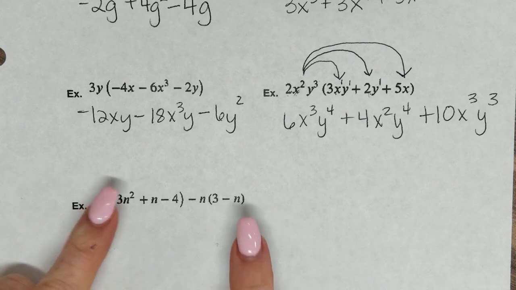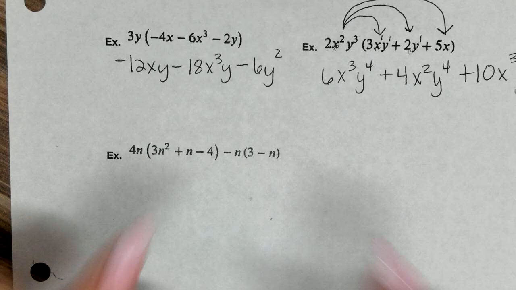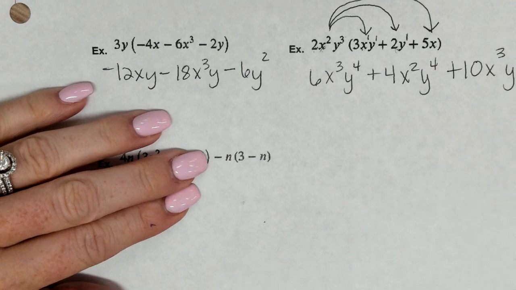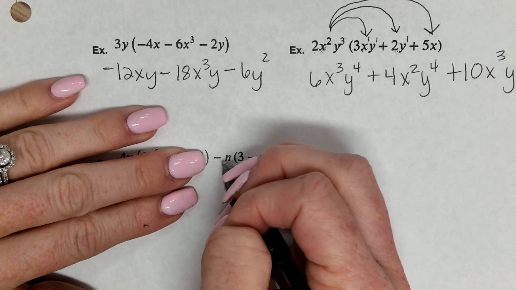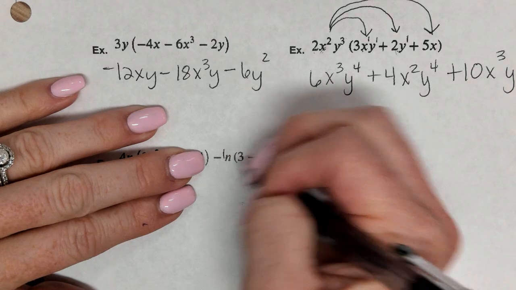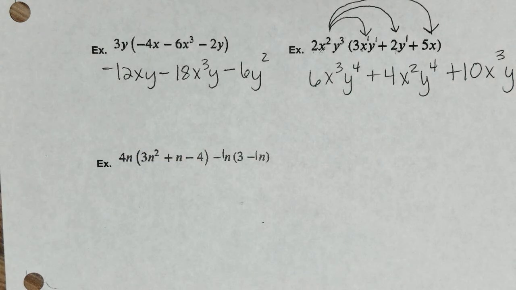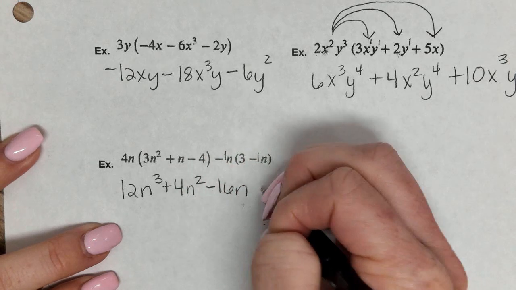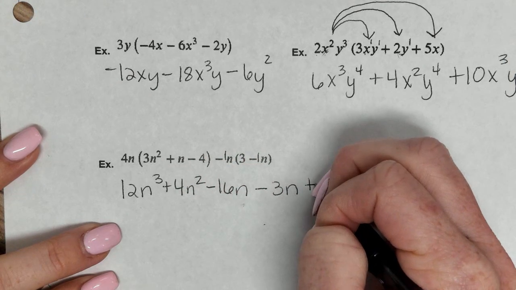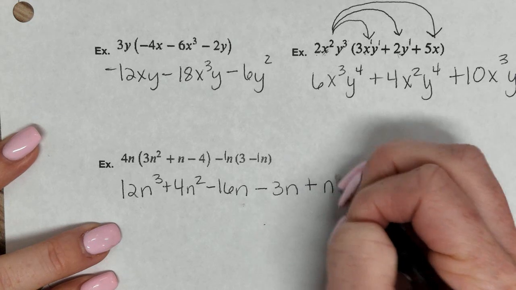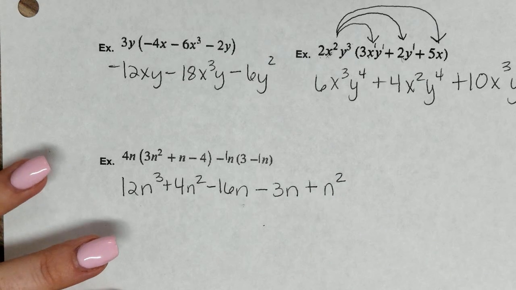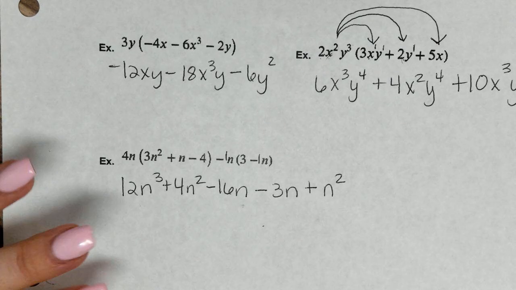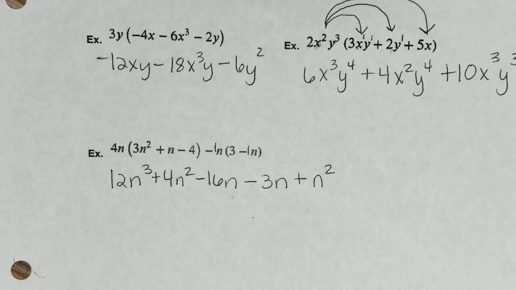Questions? This last one, you're basically going to deal with each parenthesis separately. So just pretend this isn't here. You'll go distribute this. Then you'll go distribute this. But what coefficient is in front of this n? A negative 1. Very good. And that one too. Check your answer with mine. Don't get your final answer. Just do the distributive part first.